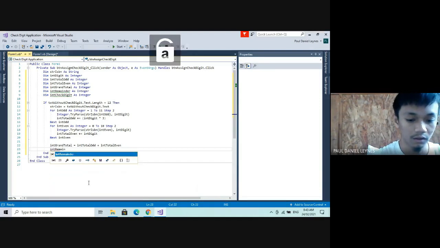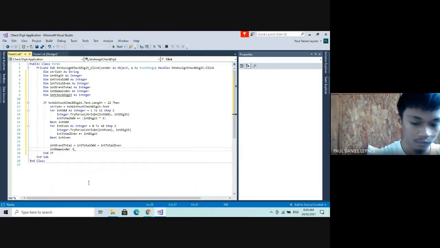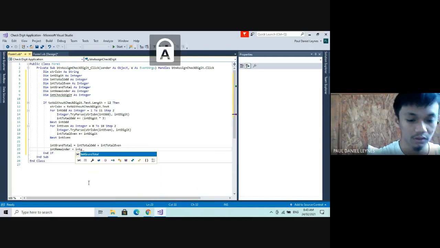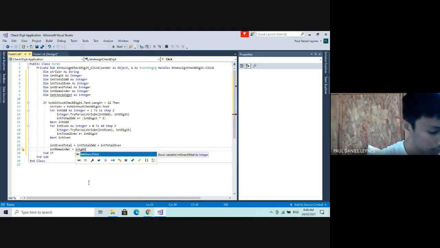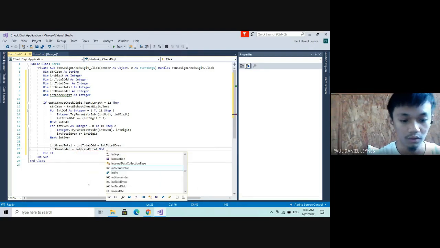Int remainder is equal to int grand total mod 10.